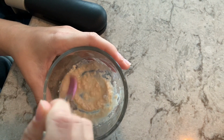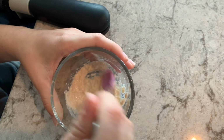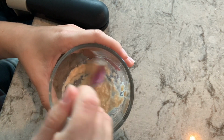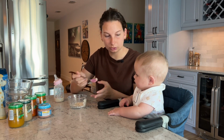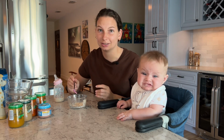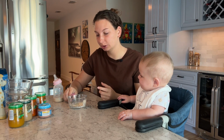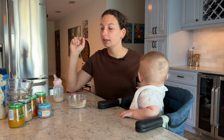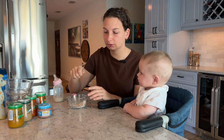As you can see, the consistency is like a thinner version of oatmeal, and you can always add more milk later if you see them not able to, like if it's sticky in their mouths and they're gumming it and it's not truly going down. You can add more formula to it. Yeah, I don't know if I want to try that. It is just weird with just plain rice cereal, but that's what we start them off with. And then we can add things to it to thicken the fruit purees up.